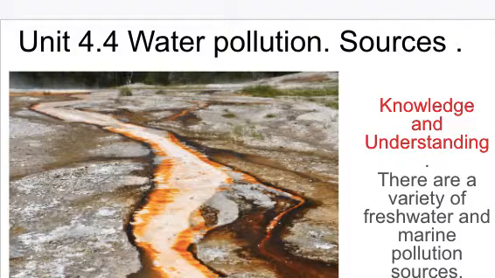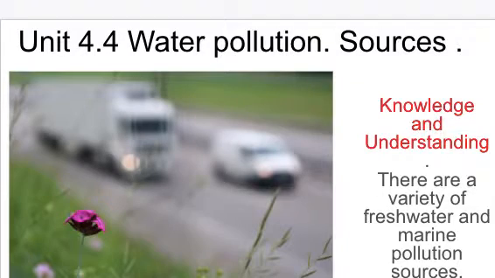Now, we often think with water pollution that sewage is the most serious type of water pollution, but often it is the runoff from rooftops, but in particular roads, that can have very, very high levels of toxicity, high levels of pollution as well. To put that into context for you, that runoff from roads is especially concerning. It can contain 5 to 6 times more heavy metal concentration than runoff from rooftops.